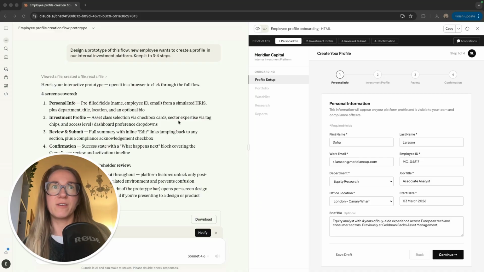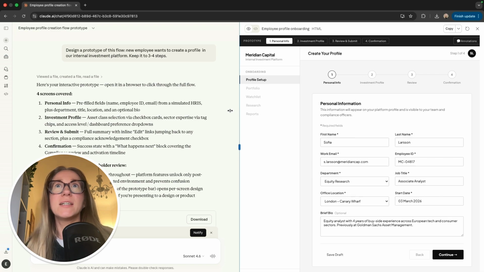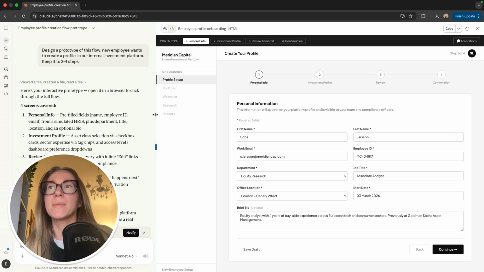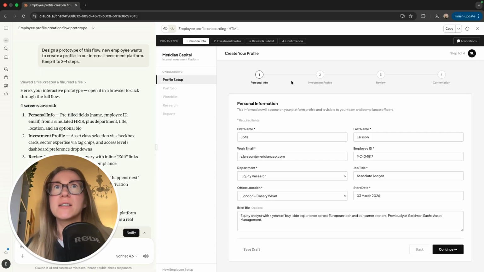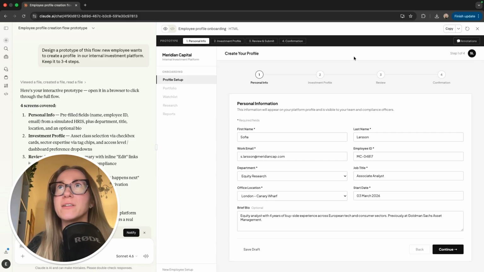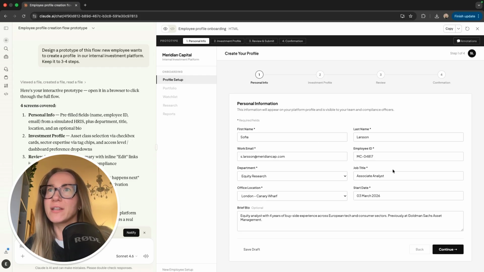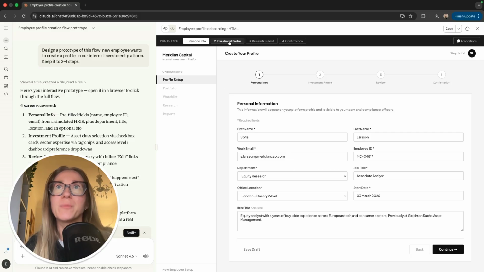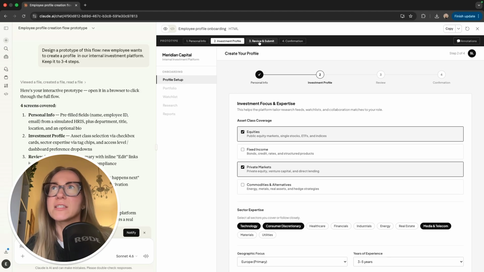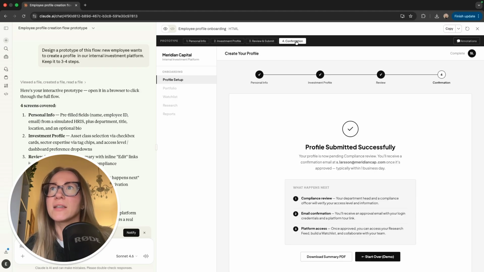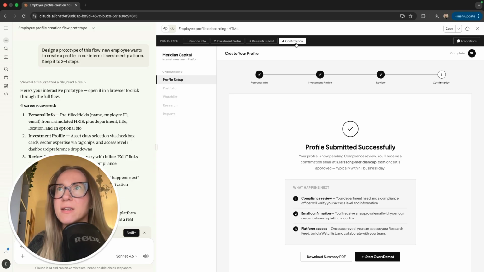All right, very good. I can see it finished building the prototype, and as we can see, it is minimalist and black and white, as well as following other things that we set up in the skills file. So it created this form based on my very simple prompt, and here we can see the different steps that an employee would take.